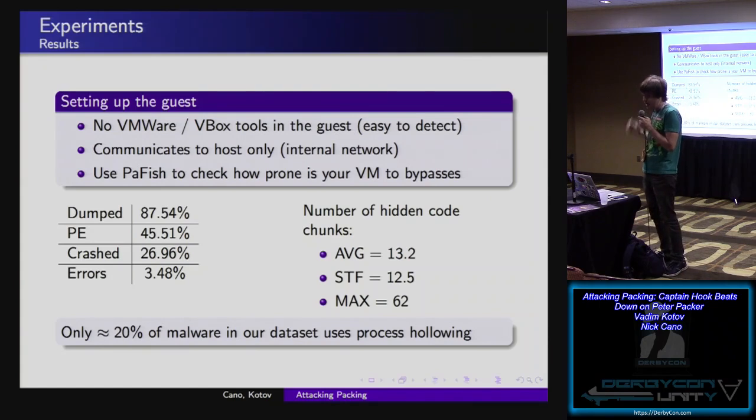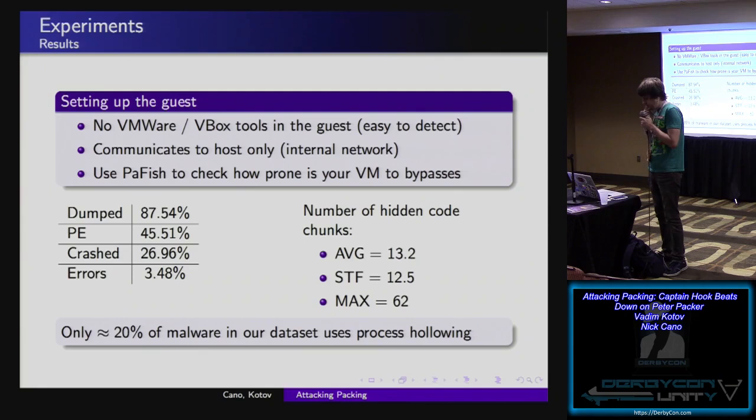Some of them are just bad malware, maybe too old, written for older systems. We were running on Windows 7, by the way. About 4% is just errors, where we have no idea what happened. The packer attacker generates two kinds of output, dumps and logs. In the log we can see whether a crash happened, or if the log is empty, then something went wrong, and this is what we count as errors. There was nothing there. It didn't execute.